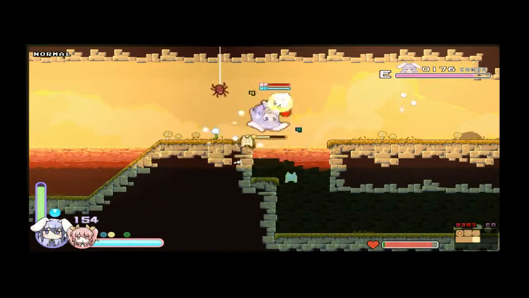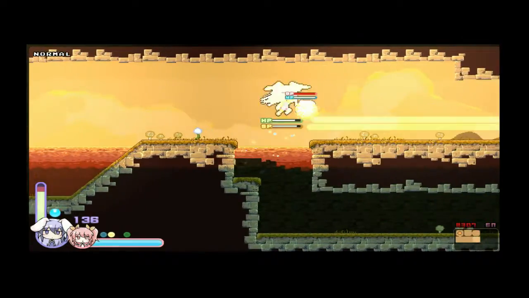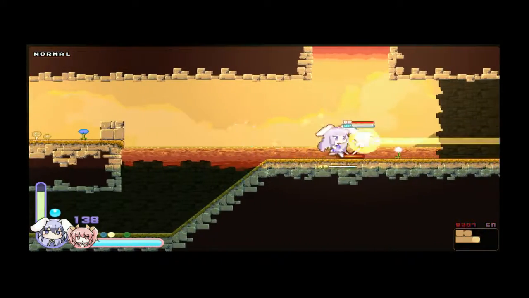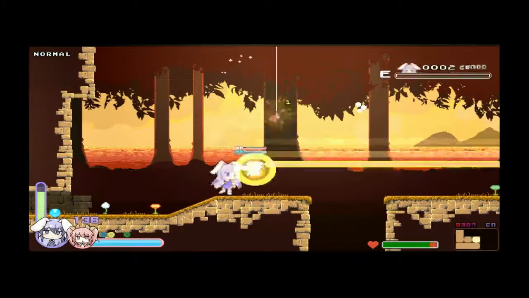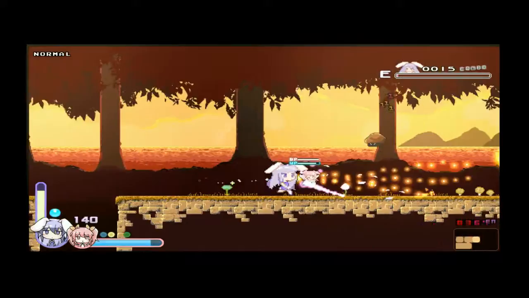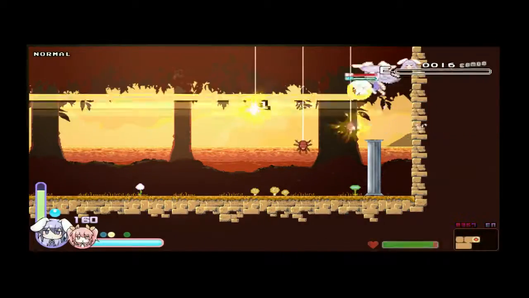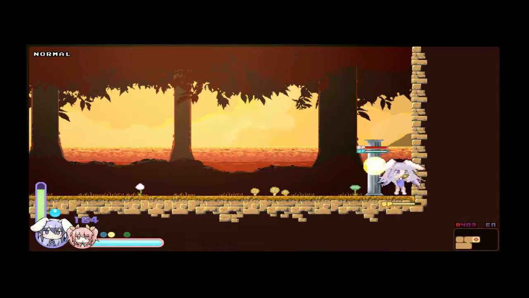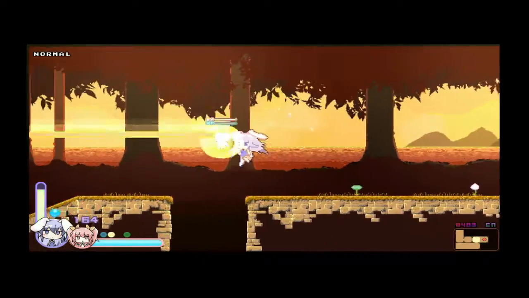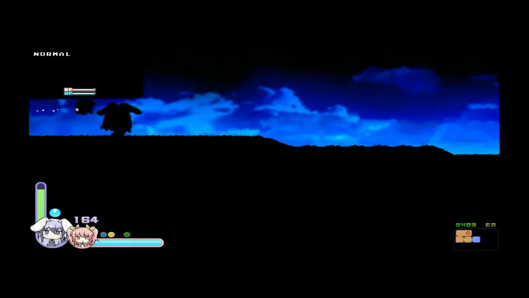Notably, your spinning attack, the hammer whirl, does less damage than your regular hammer attacks do. So be careful about that, I suppose. But you can bounce off of things like this, so that helps. And we get extra health. Isn't that nice? And I think that's it for this area. So let's go down here and head on to the next section.